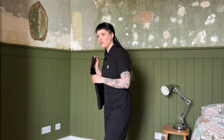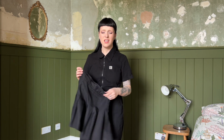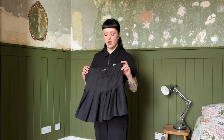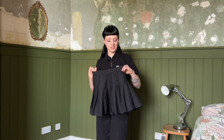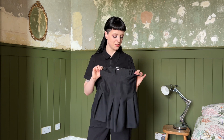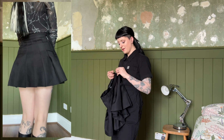So I guess the only thing that I've got from Depop is this American Apparel skirt. I feel like I'm not buying anything off Depop lately. I don't know if everyone's hiking up the prices and it feels a bit ridiculous, or there's just no decent stuff on there because everyone's moved to Vinted. But I got this maybe 9 to 10 months ago. It feels like a really long time now. It's the American Apparel tennis skirt. I got it in size small and I paid £23 for it, which I thought wasn't too bad.